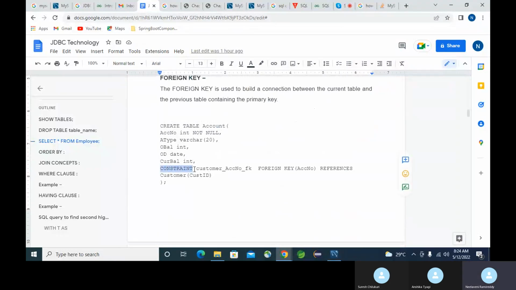Constraint, same as before. See how we add this constraint for the foreign key. Constraint customer account info foreign key. Foreign key is the keyword, on account number. What it references is customer ID. I mean, customer ID is the foreign key for this table.